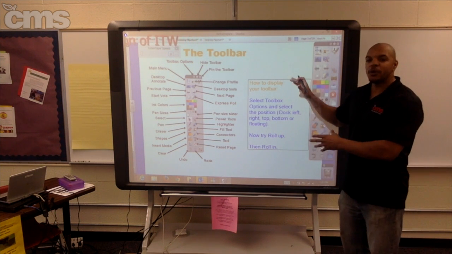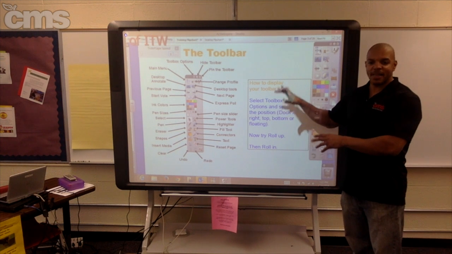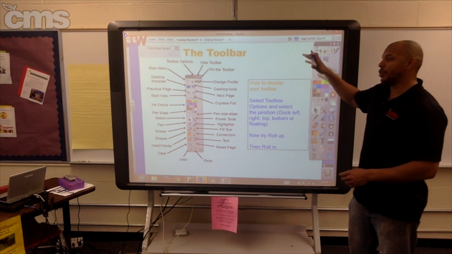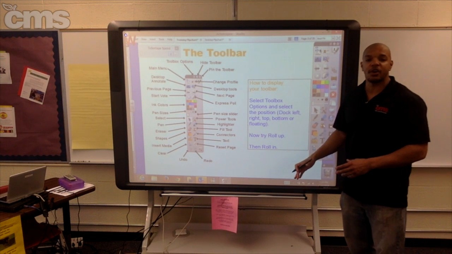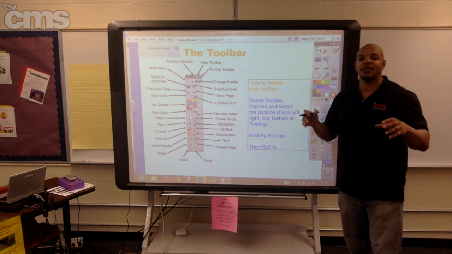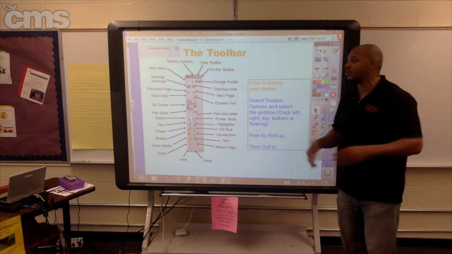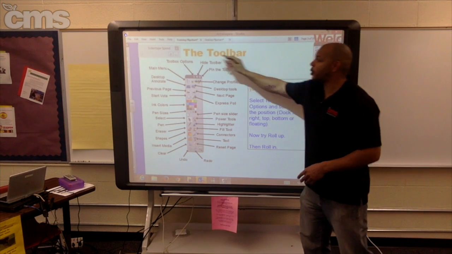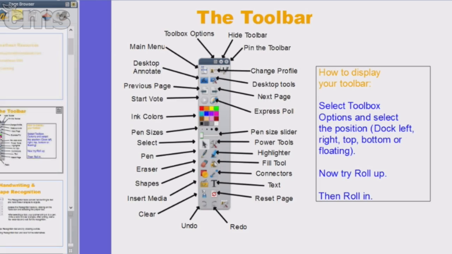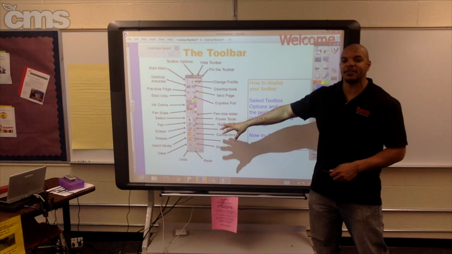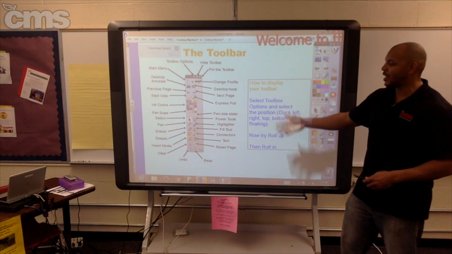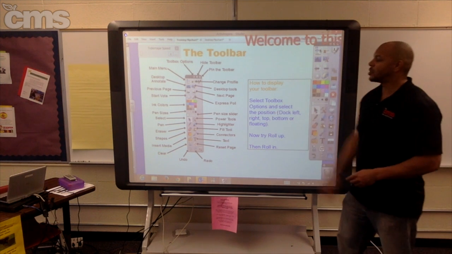So if you are a beginner user, you haven't had a chance to play with your whiteboard yet, you should have the software already downloaded on your computer. You can even download it to your personal device if you wanted to. But I would get familiar with this software. And I would start with this toolbar right here. You can see the toolbar over here. I start by getting familiar with that. You can see it has a lot of the same features that you would see on any typical presentation software, your annotations, your erasers, highlighter, a bunch of good stuff over there.